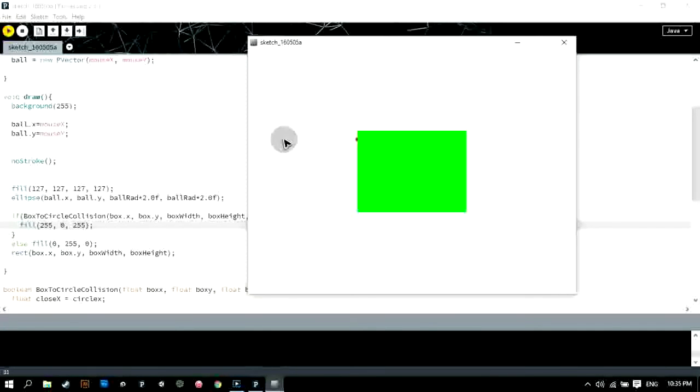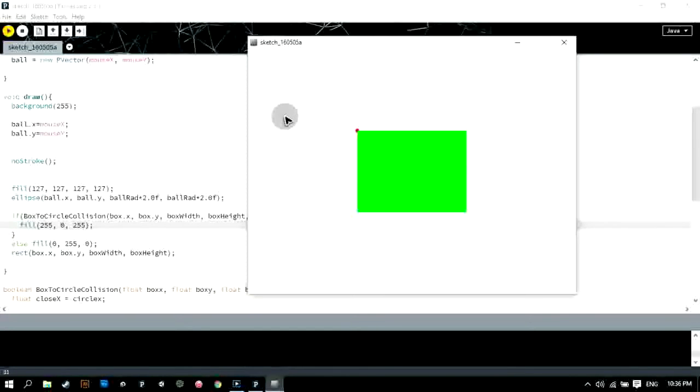First of all, I'll go over why I decided to pick this one. I think it's pretty useful if you're making games in Processing, and I know there are other useful ones like rectangle to rectangle and line to line collisions, but I thought I'd choose this one because rectangle to rectangle is not too hard, and this one is easy enough. It's hard to figure out in your head, but I think when somebody explains it, it clicks really fast, and it's pretty obvious how it works.